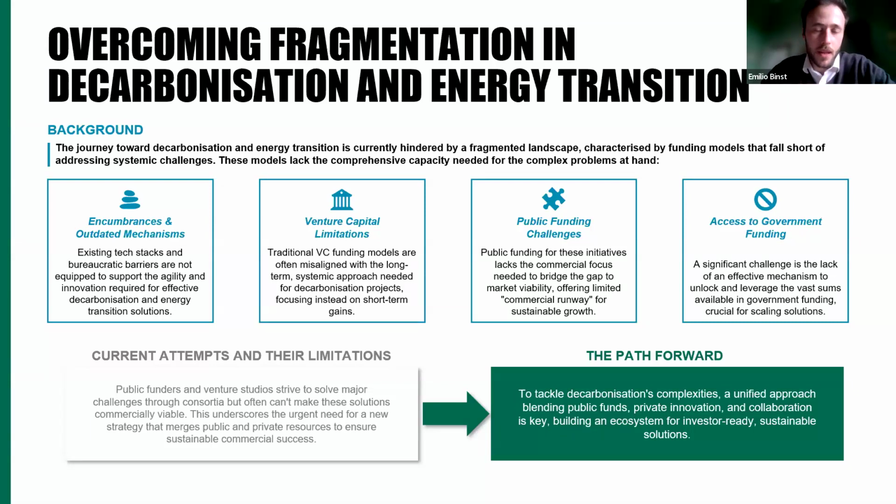Thank you very much, Athanasios. Within the context of transitioning to a hydrogen economy and, more broadly, within the context of decarbonization and energy transition, there is a significant challenge related to growing full complex ecosystems. This challenge is mainly related to having fragmented technology stacks in the general ecosystem, fairly limited funding models that apply to broad complex ecosystems, a lack of collaboration between the public and the private sector, as well as numerous bureaucratic barriers to developing these ecosystems and making them grow and work.